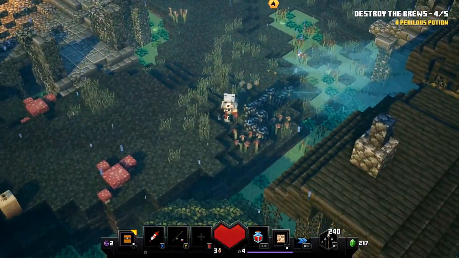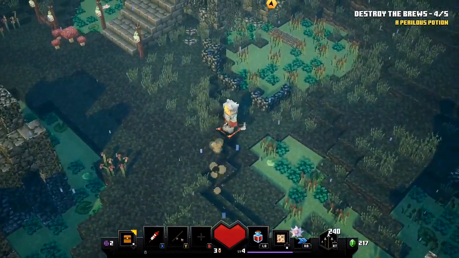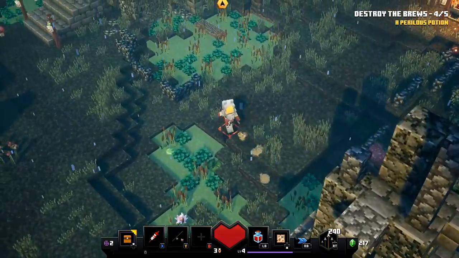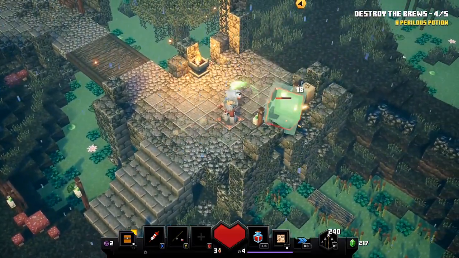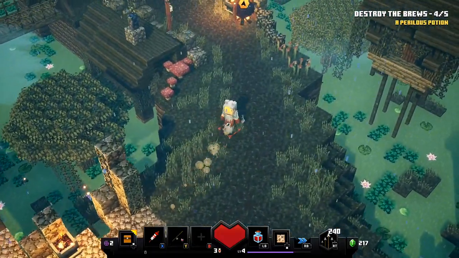Oh, it's just like a big stone tower thing. Oh, that's cool. I want to get a better look at it. I like it. I might have to build some of those in our swamp. Oh, I like that idea. Okay, let's see. What's over here?